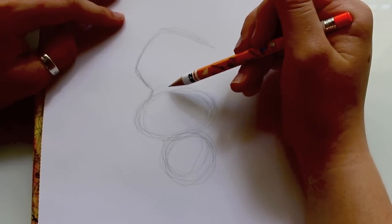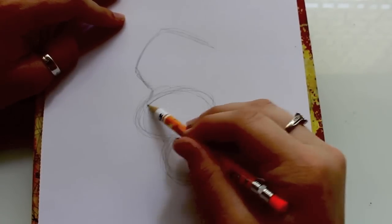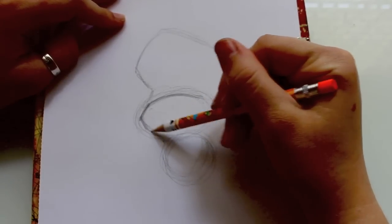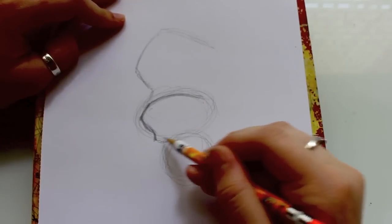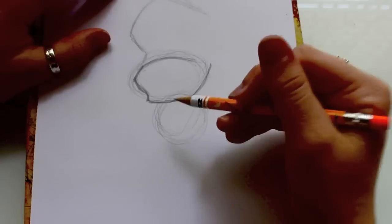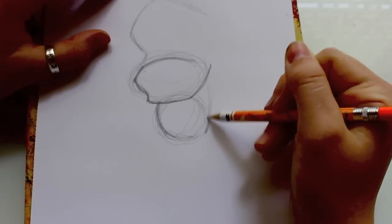Now, what I wanna do first is let's go ahead and start positioning the insides of his face at least. So we have our basic line of our nose. I wanna make his nose, let's start it right here. So we have this definite guideline right here. And then I'm gonna come out, go in, and then I'm gonna go out right here, outward, and then I'm gonna curve inward, and then I'm gonna start to go up right there. Okay, and then I'm gonna come down here, I'm gonna make a line right here, and go outward, and then we're gonna start going up, all right?